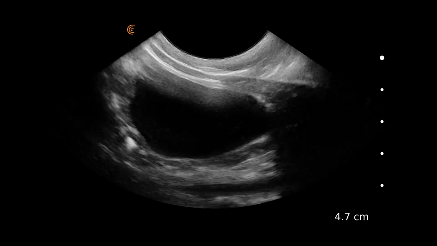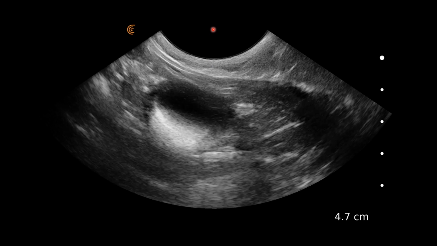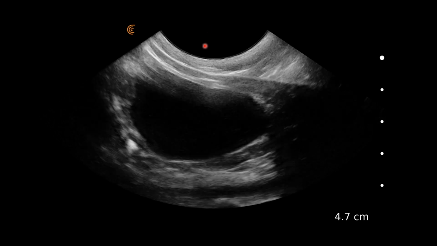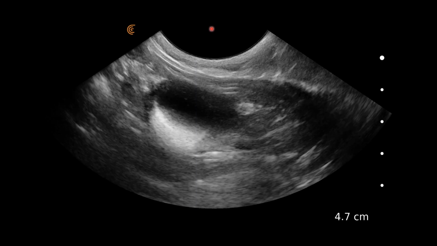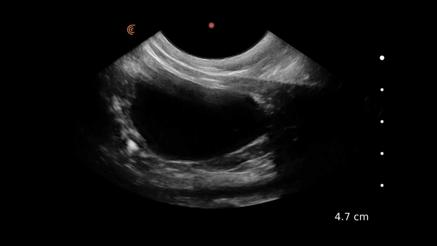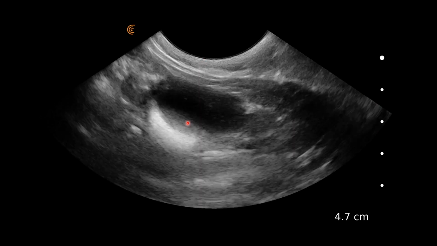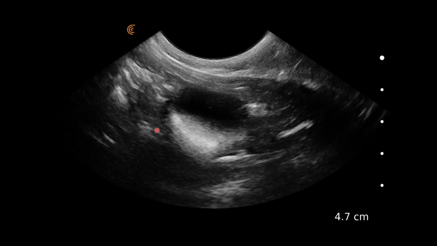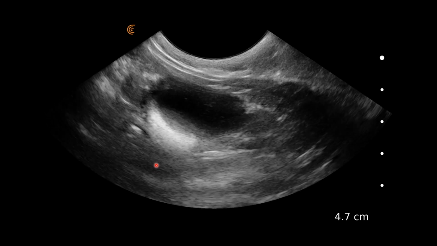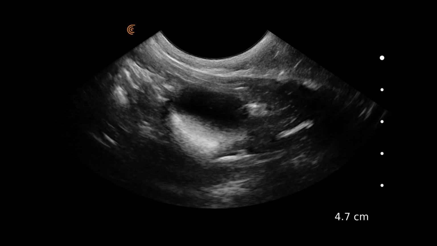And now giving it a chance just to settle down and to check that it is falling to the gravity dependent view. So we're looking from the side of the cat that is up. The cat is in lateral recumbency. We've got the side of the cat that's up here, and then we're looking down towards the table through the bladder, and that is the gravity dependent side, and this mineralized sediment is settling on the gravity dependent side.